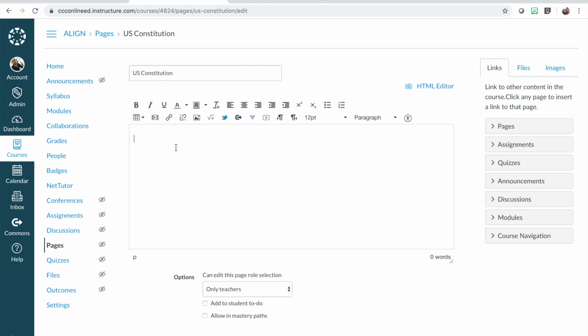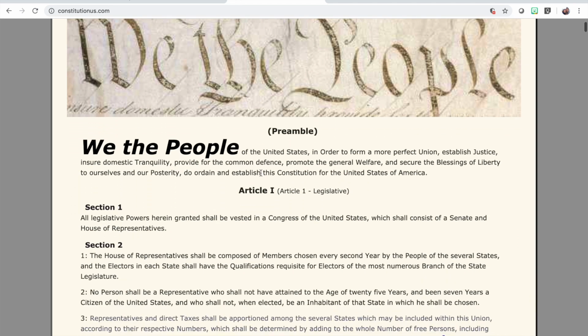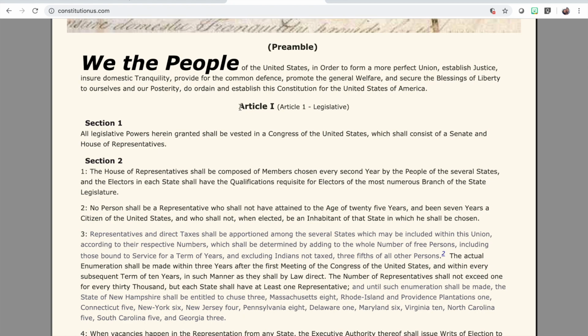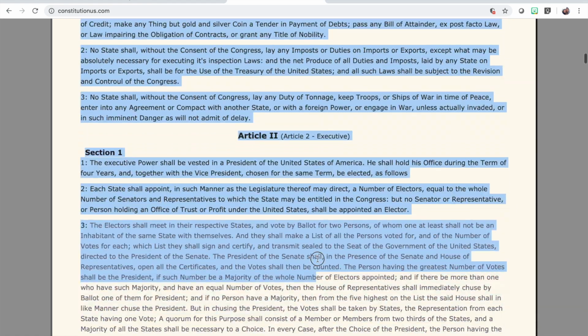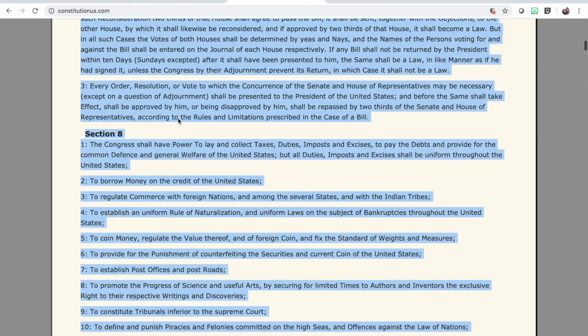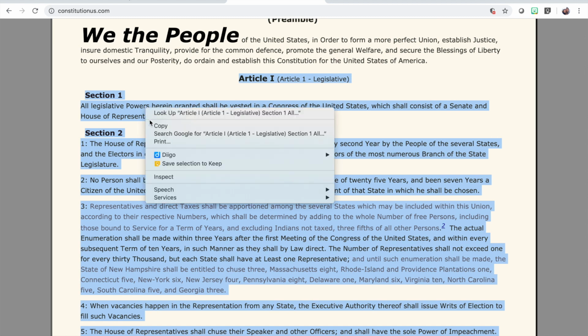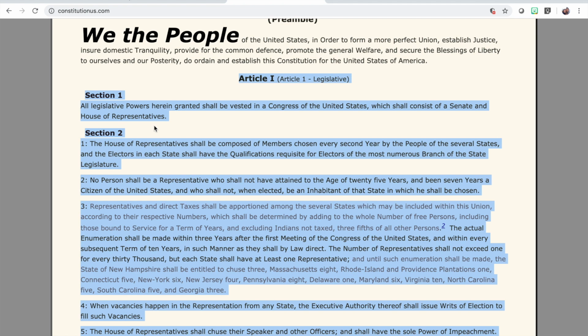Now, of course, multimedia can also be added, but typically a way to begin developing a page is to start with the text. So I have found a resource to the United States Constitution. And let's say that I need to have my students access the first article of the US Constitution. So what I do here is I select the area that makes up that section and I go ahead and copy. Now, keeping in mind that whatever I am copying from, in this case, an outside web source, I need to make sure that the copyright, the licensing allows me to use this in my course without having to link students to the actual website. So in this case, yes, the Constitution is public domain.